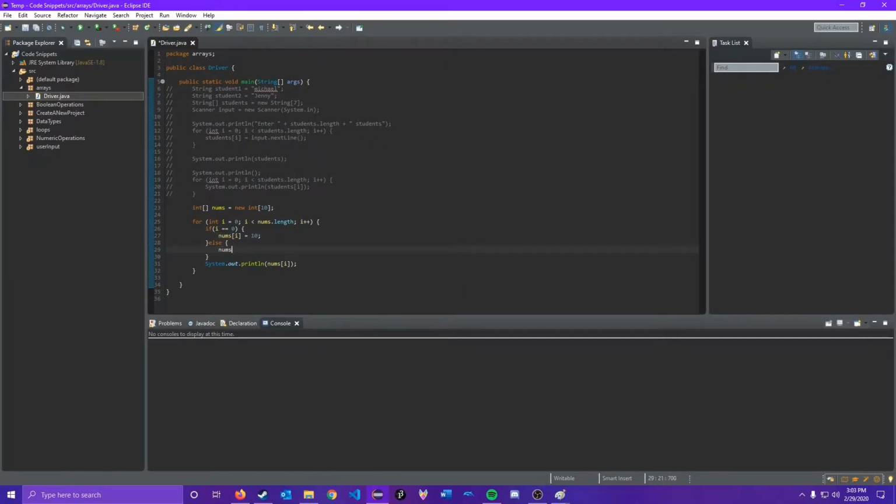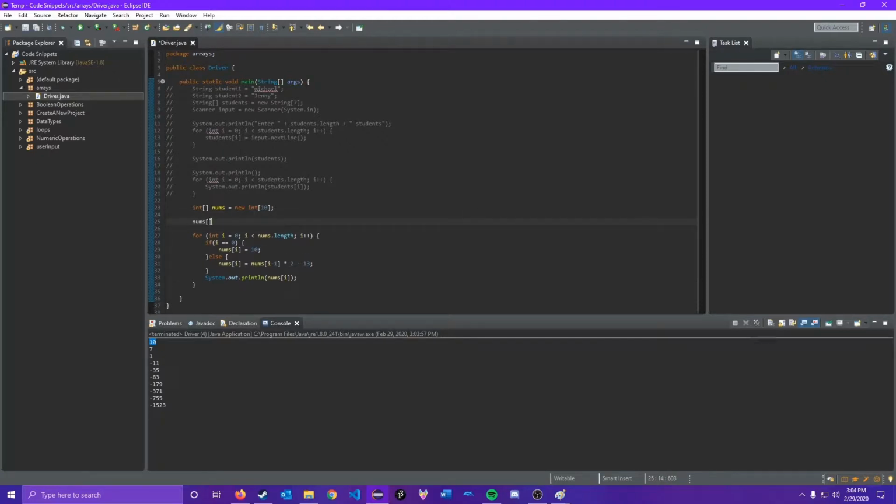Else nums at I equals nums at I minus 1 times 2 minus 13. Okay, now let's see what we get. So we assigned 10 to the first index because we checked if I is equal to 0, then we're just going to assign a value. Because if we say nums at index -1, you'll get an error. So I wanted to avoid that by only doing the I-1 when we knew there was a previous index. So we just assigned it a value, and we can throw that out here.